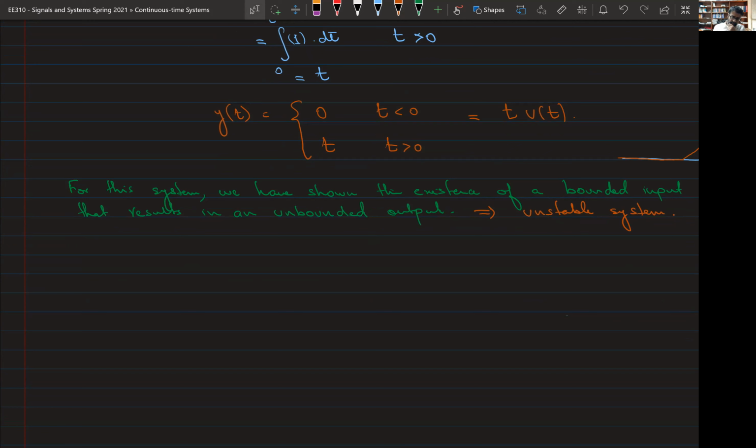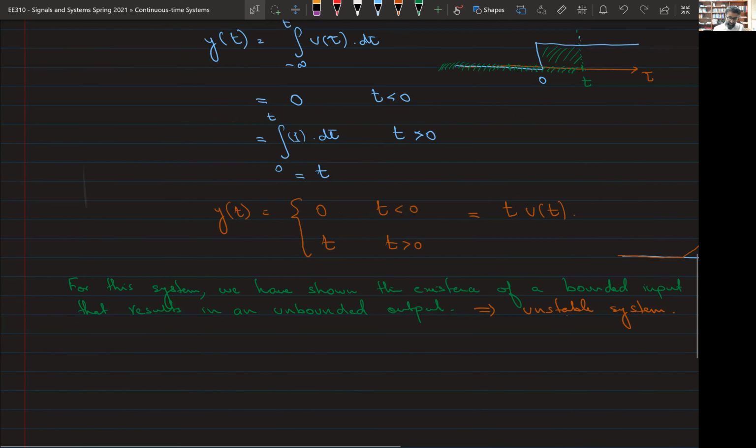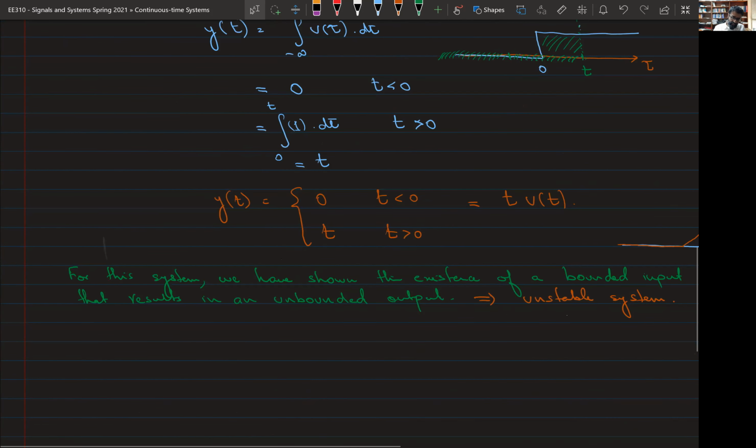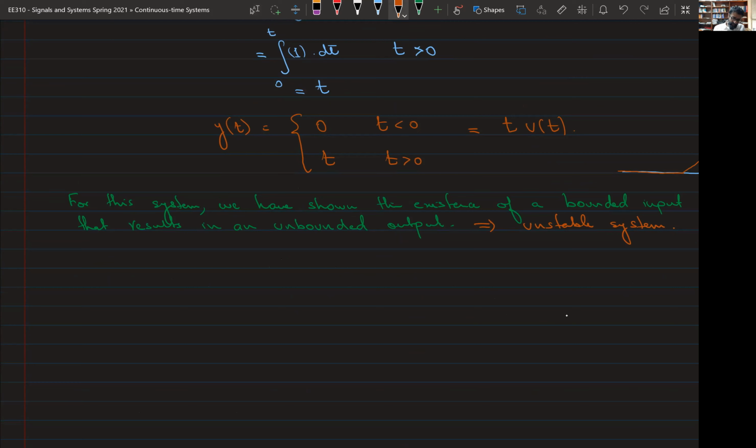All right. Anyway, let me give you another example. If the first example was for a bounded and unstable system, the second example is going to be for a stable system, and the input-output description is the following. y of t, the output, is defined as just e raised to x of t. So there's some hypothetical, arbitrary system out there, and all it does is take the input, compute e raised to the power of that input, and give it out as the output.